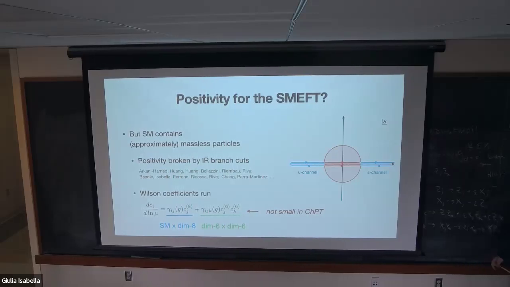So you have to pick a scale. Of course, what is the range in their analysis? What range would you give this scale? In simple words, they're bounding the amplitudes, not the Wilson coefficient. And the amplitude is always invariant under the choice of mu. So in practice, they pick mu to be equal to lambda, the cutoff, and the result they have will be interpreted as the bound for the coefficient at this scale. But of course, they're constraining amplitudes which are invariant under the choice of mu. It's the size of the arc.